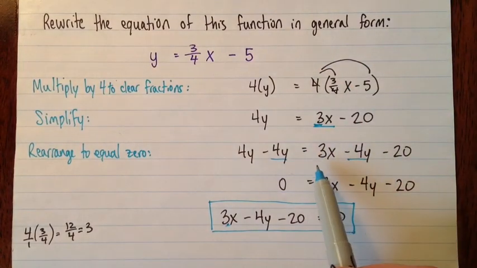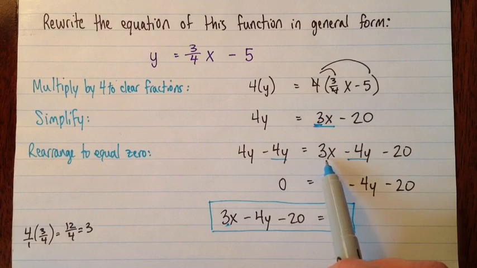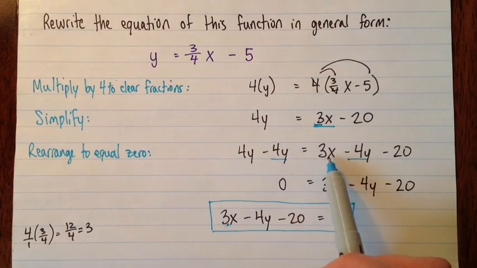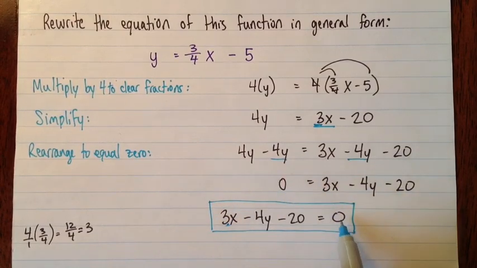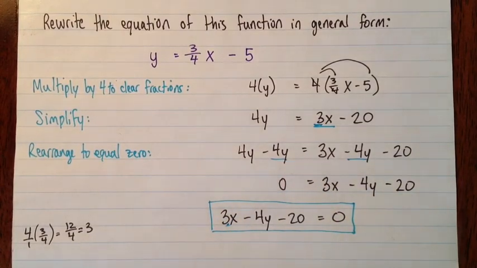Then group everything on one side. Choose the side based on the fact that you want your a term, your coefficient on x, to be positive. And then just write it, once you've got it all done, write it so that the 0 is on the right-hand side. Good luck with it.